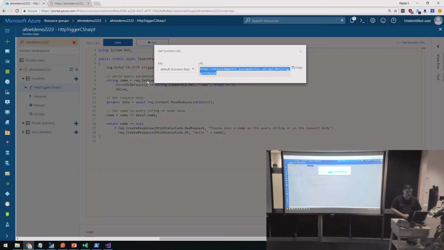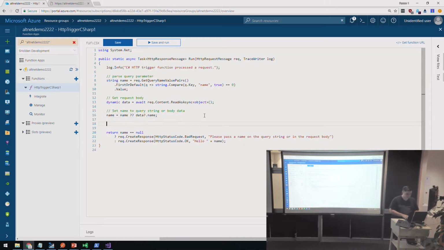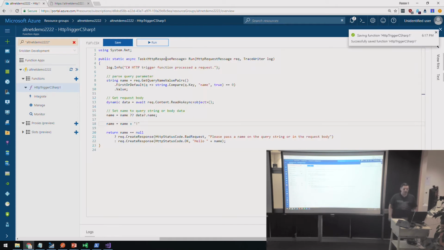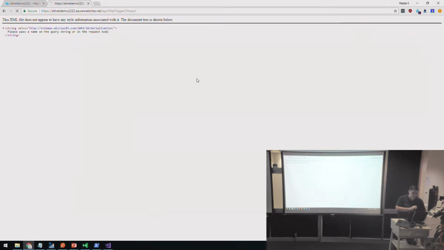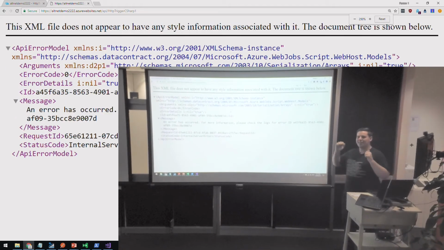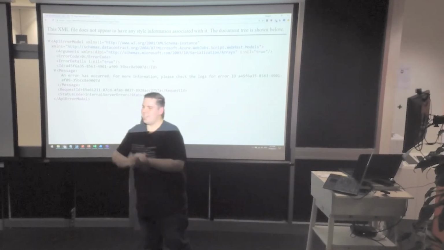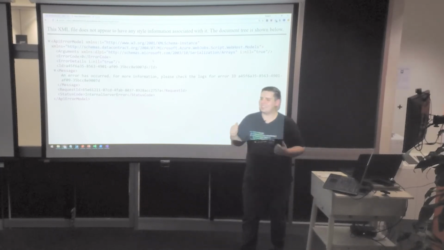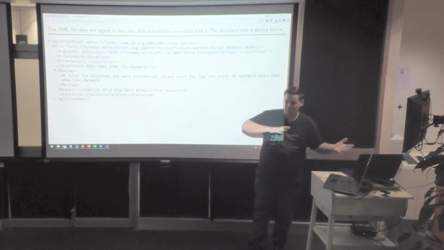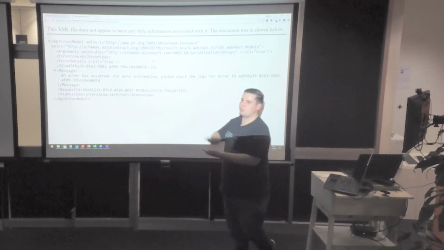But what happens if I come in here and I want to add something to this. So I'm going to go name equals name plus exclamation mark. Awesome. And I'm just going to save that, and I'm going to refresh my function. I'm going to zoom in, because everyone has seen that I've missed a semicolon, which brings me to my first point. In Azure Functions, designing in the portal, if you miss a semicolon because you're doing a presentation and you're under a lot of pressure, it brings down the entire Azure function for that execution point.